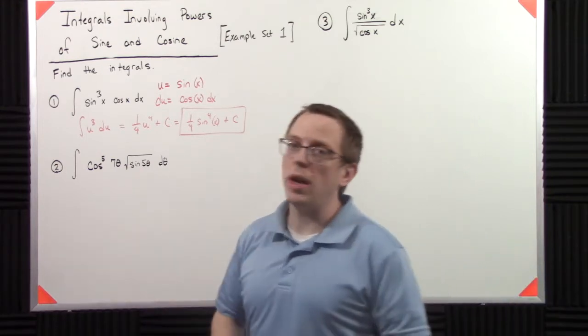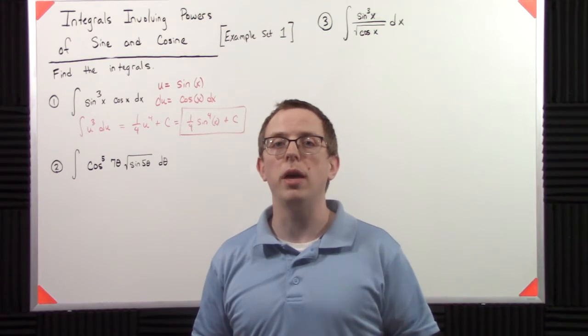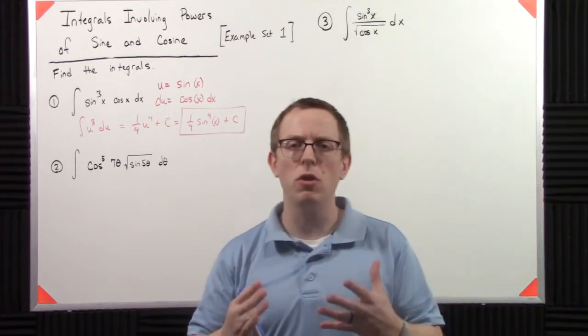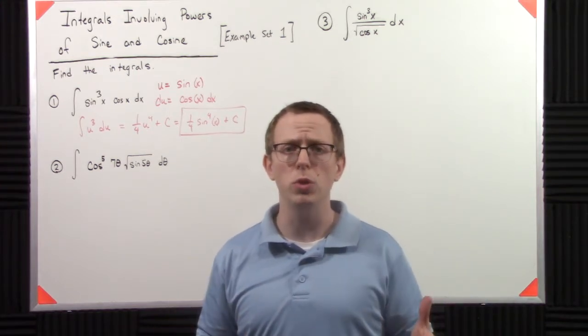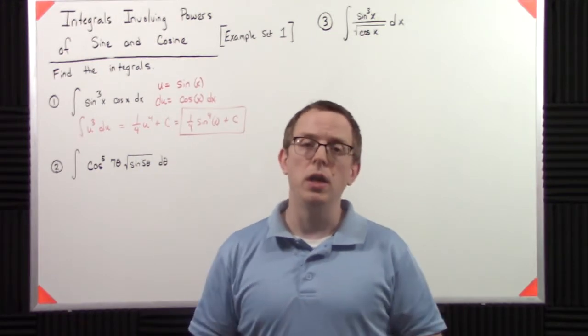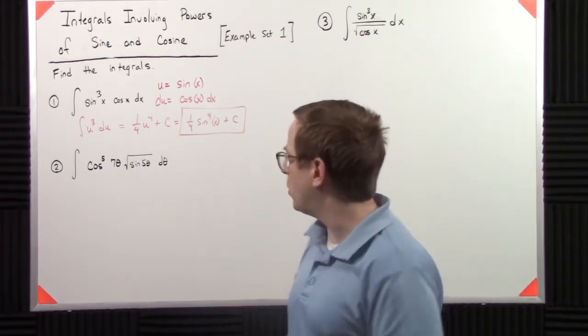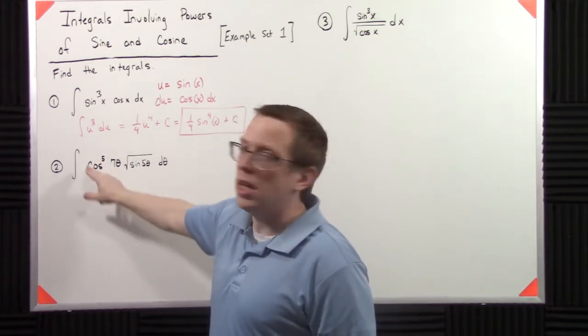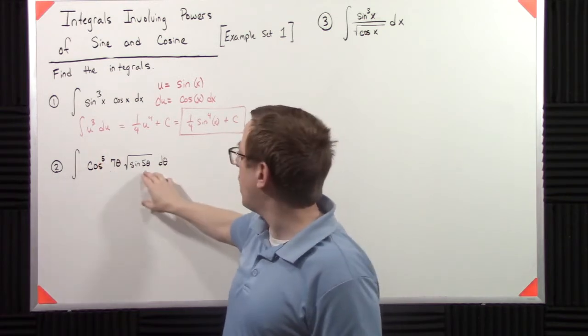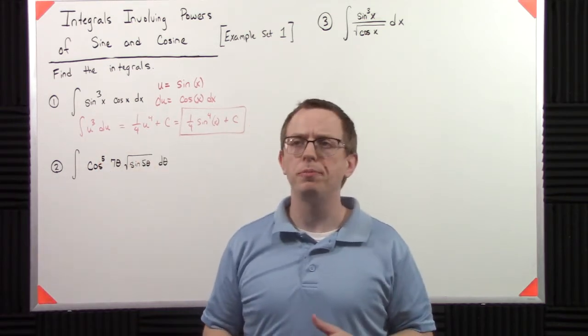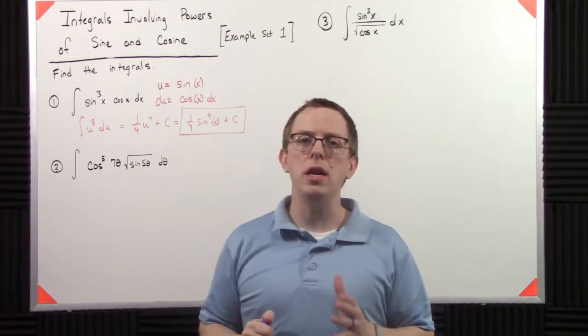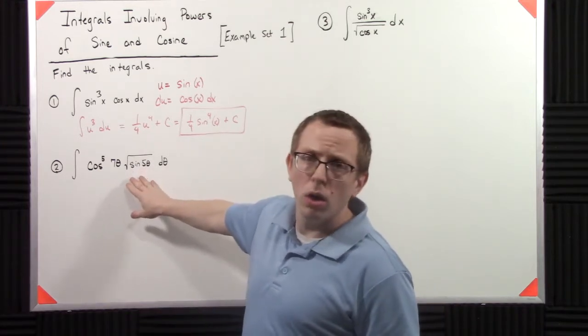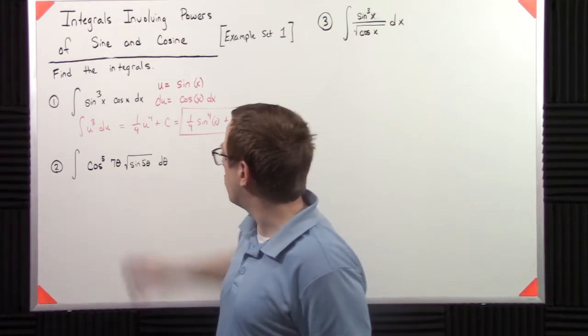Now in this one, we're going to have to actually apply the methods. And not only are we going to apply them, we have to be a little more careful. Because you notice in this one, we have a square root. When we started to talk about this in the methodology, there was no square root. So in this particular case, I know that this is odd. So since I know this is odd, I can be manipulating these. And I don't have to worry about the fact that this is a square root. The key here is that once you identify that one of them is odd, you can kind of ignore what's going on over here and just focus on what's going on over here.